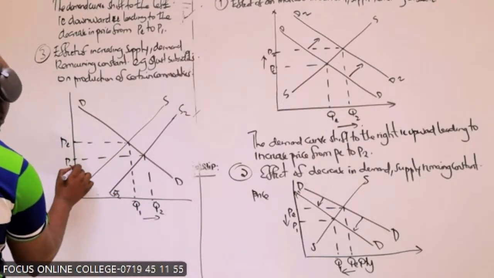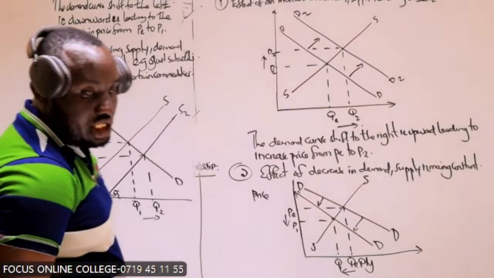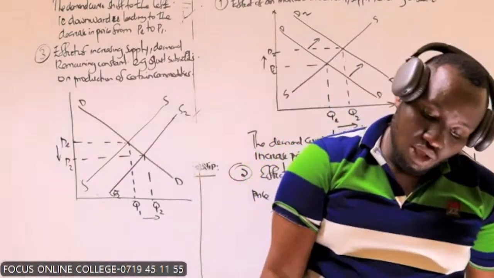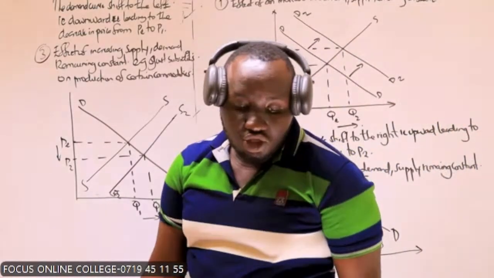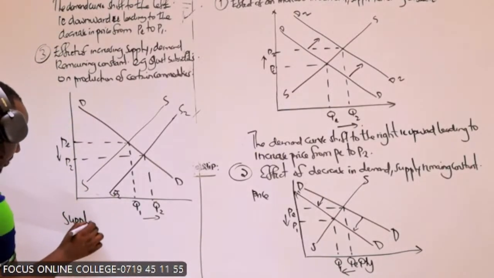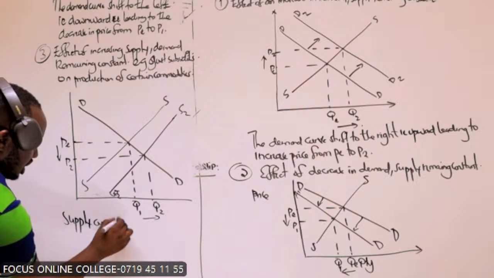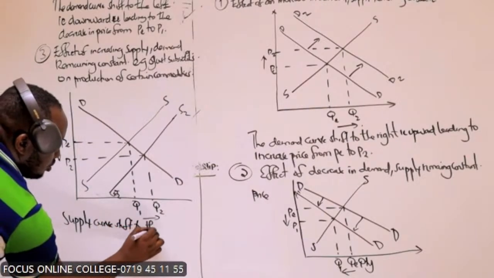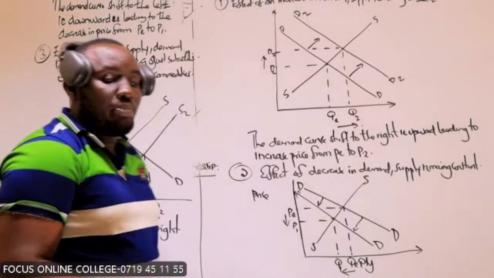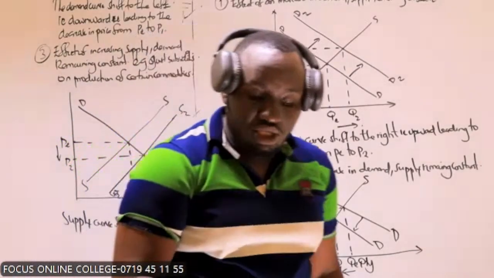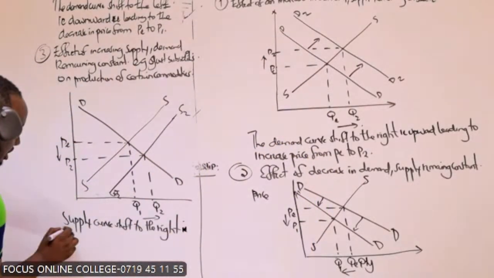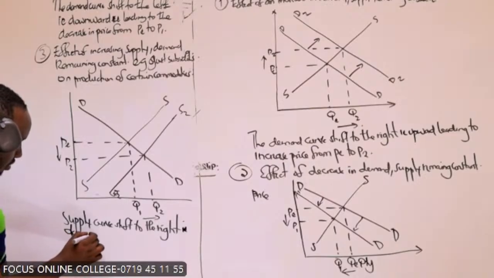If any other scenario increases supply, we basically understand that increased supply will shift the supply curve to the right, and the equilibrium price will decrease. So I finish on cash benefit, and then I proceed to the next scenario. The supply curve shifts to the right for the non-cash benefit, and the price moves downwards.